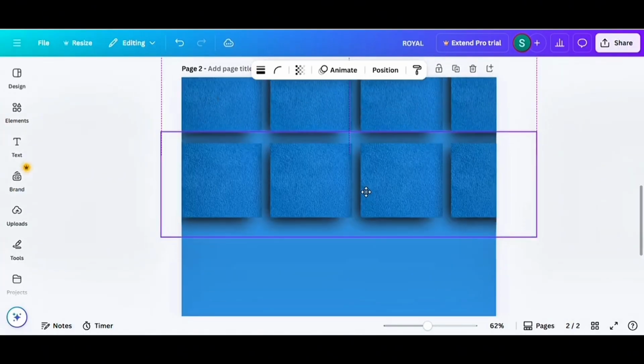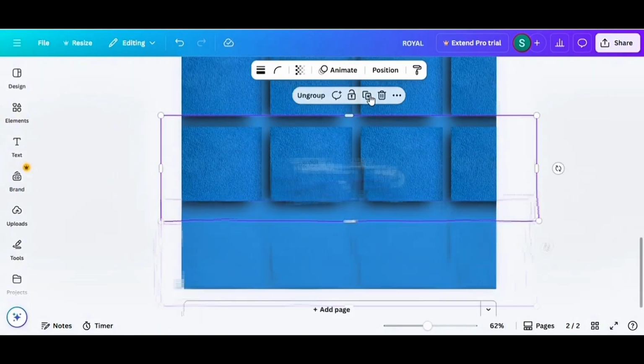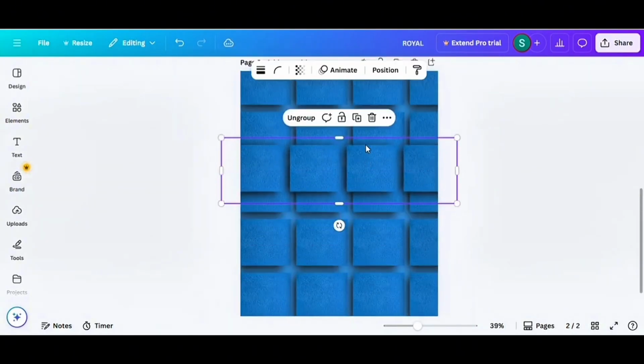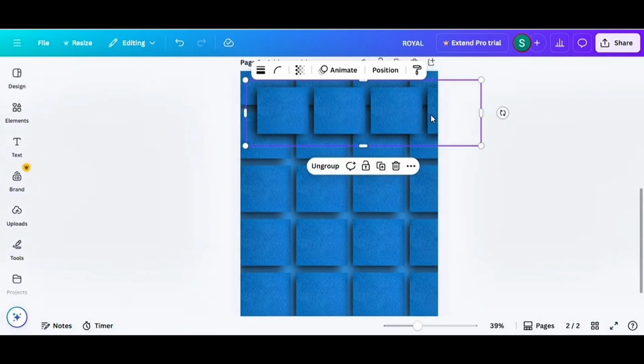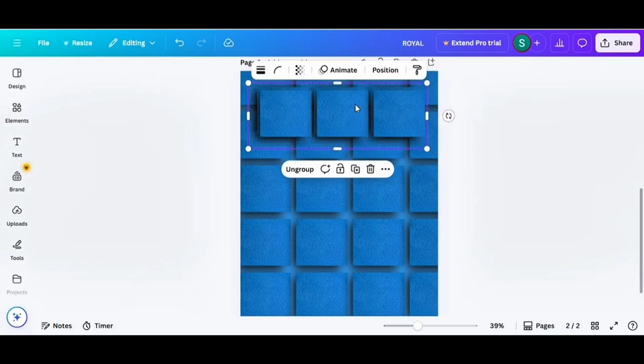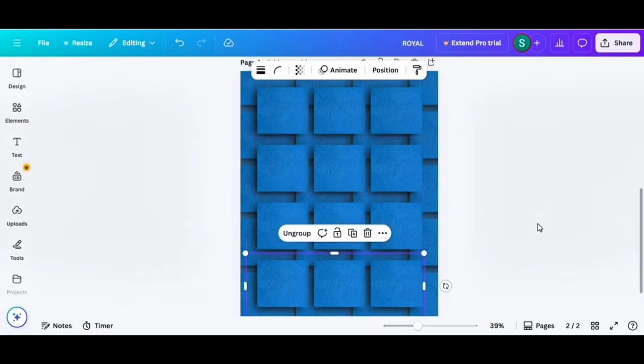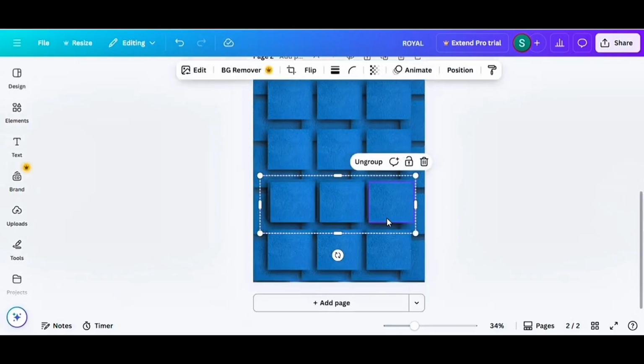Duplicate and set them below, keep on duplicating and setting. You see how perfectly it gave us a 3D effect. Now duplicate it and delete one box from it. You can easily delete the box after clicking on a single box. Keep the 3 boxes and set them upon the first layer. Keep on duplicating and setting upon the first layer. Now duplicate it one more time and delete the other 2 boxes and leave only 1 box.